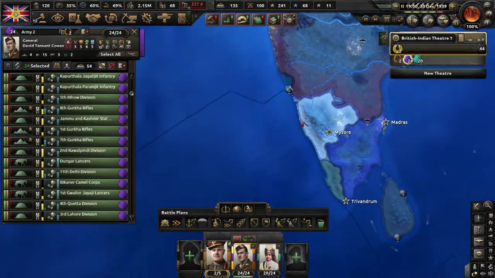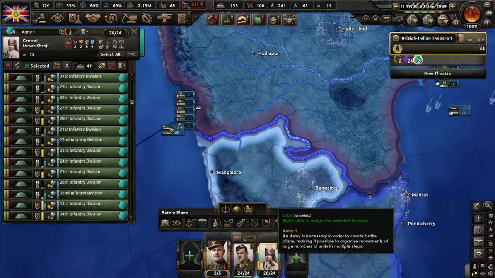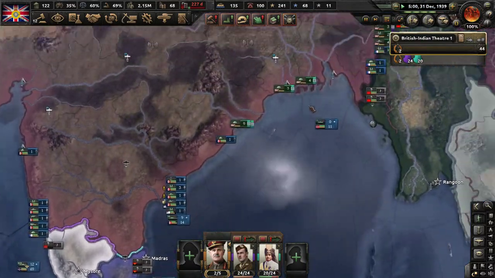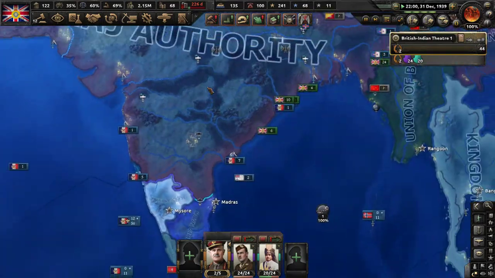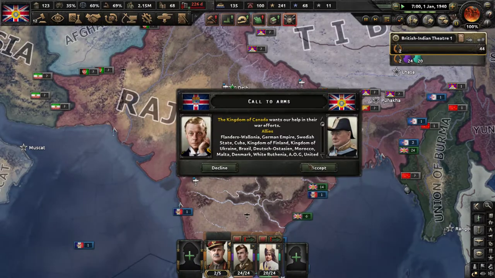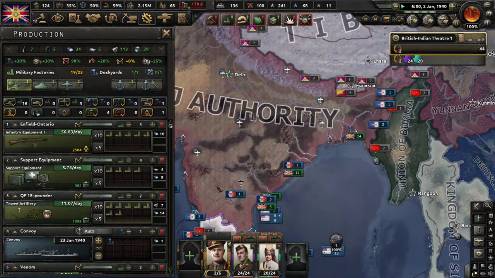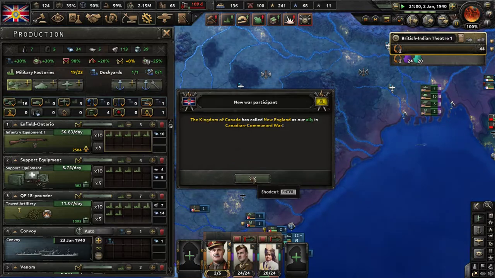Let's go put these guys here. Delete both those first, of course. And then put these guys here. Go ahead and strategically redeploy. Raj Authority looking quite thick right now, quite a beefy boy, it looks like. And we actually have quite a few factories ready to go and some good resources.